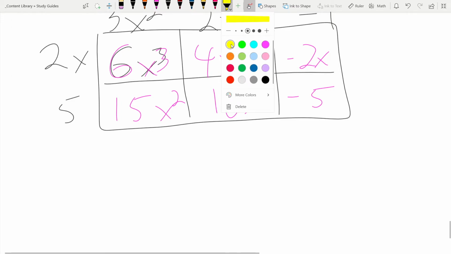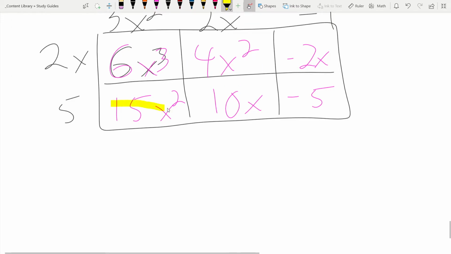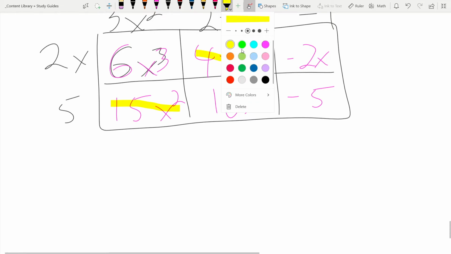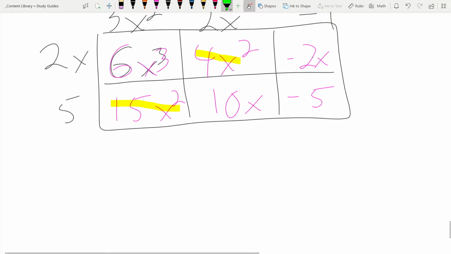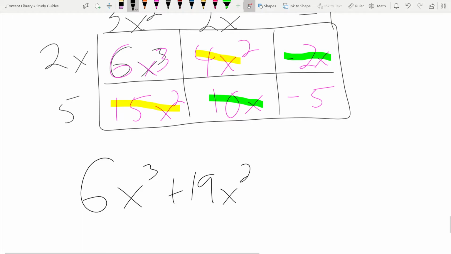So our like terms start here at 15x squared and 4x squared. Then the other pair of like terms start over here at negative 2x and positive 10x. So if we combine, we have our regular 6x to the third. We end up with 19x squared. Notice that the variable and the exponent don't change when you add or subtract, because you're just adding or subtracting an amount of something, like a fruit on your grocery list. And 10x and minus 2x make an 8x. And then we have that plus 5 at the very end.